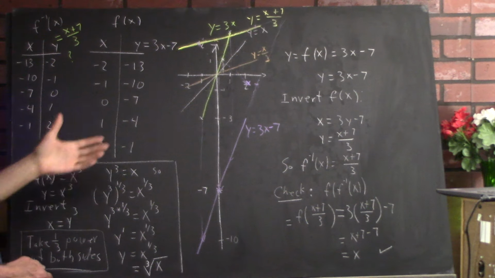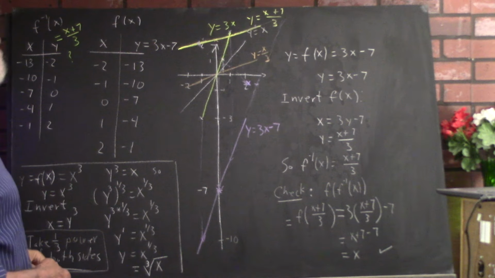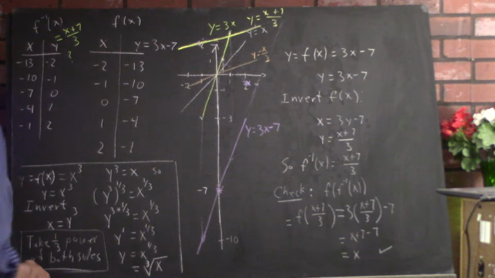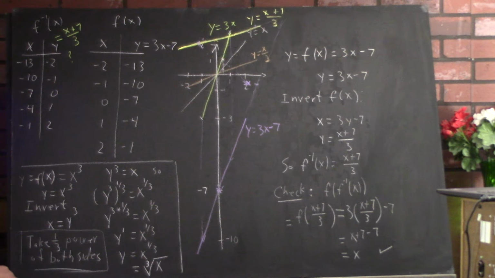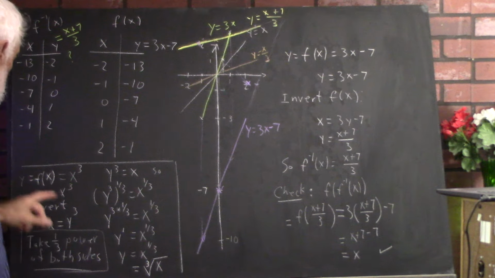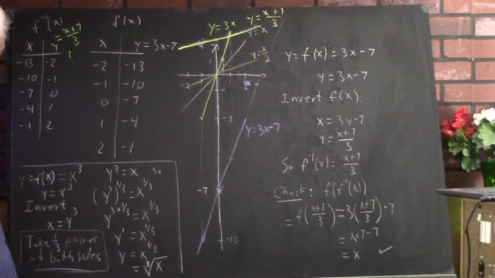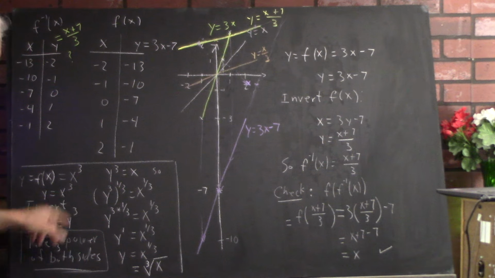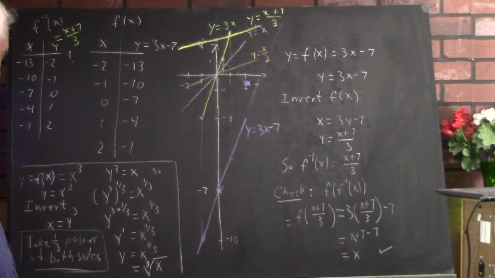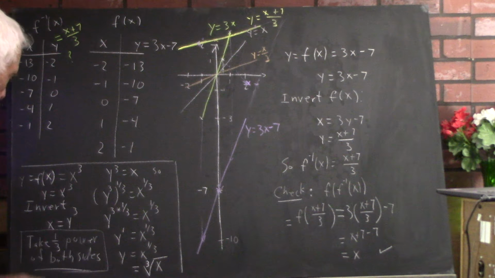Now, we then moved on to inverting the basic cubic function, y equals x cubed. To invert that, well, we switch the x and y coordinates, we get x equals y cubed. And how do we solve this? Okay, and then it became clear that people had a little bit of trouble with this, so we really need to understand this. That's something you need to focus on.